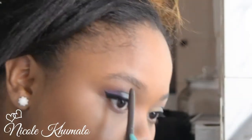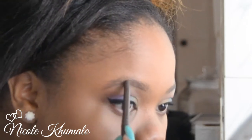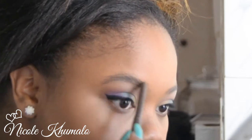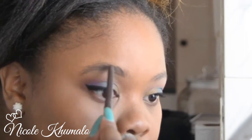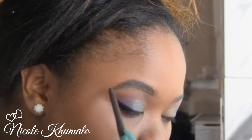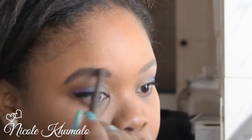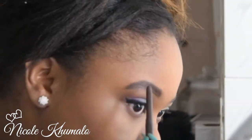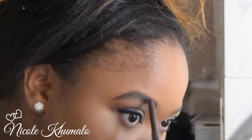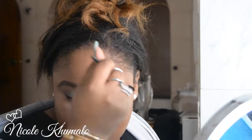I'm pretty sure you've seen me do this 100 times, but I did zoom in for you in case you were interested. I create the line at the bottom and then flick them up, and then create the line at the top and then fill in all the sparse looking areas. I just find that that's easier for me, and they don't really look that messy. But if I do mess up, I can just clean it up with a concealer brush and a little bit of the Eyelure concealer. Now I'm just running through them with the spoolie just in case we intensified them a little too much.